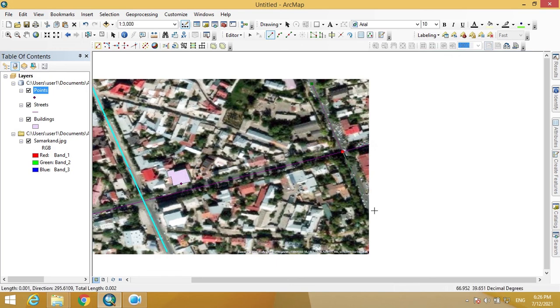Click left button, then at the end double click the left button, and then type 3.